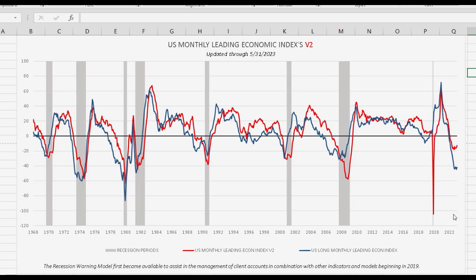One was, well, the recession is going to develop in the near term, which would limit the ability of that buy signal to be successful. And we gave that a low probability. The second scenario was that the recession is going to occur, but it's going to be far into the future, giving the market a runway to have some solid gains, because the stock market typically peaks 3 to 6 months before a recession. So depending on when the recession ultimately begins, that would really determine how much time the market could advance when we got that November 30th buy signal.